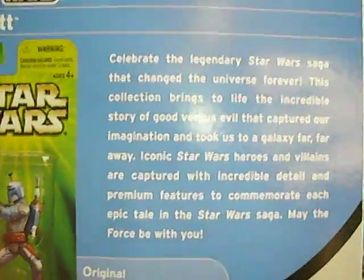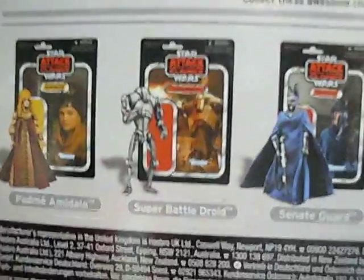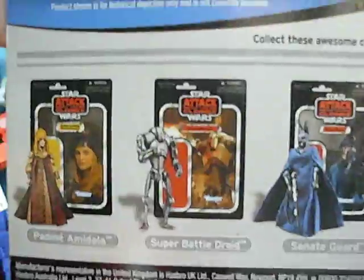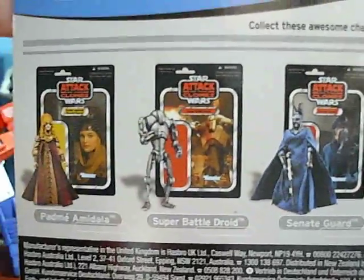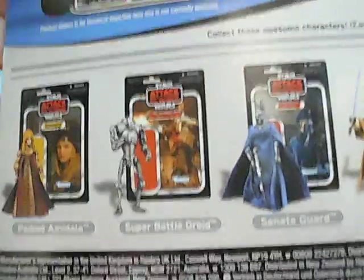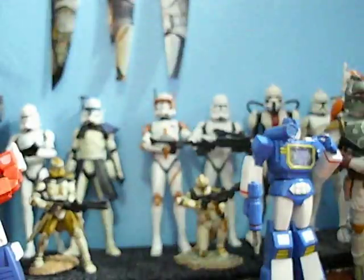You see that you can read the first issue of Jango Fett for the Power of the Jedi line, and there are the other figures. I'm going to be getting the Super Battle Droid here soon, considering the fact that I'm trying to complete the vintage collection, and he is one I decided to pass up before. He is also by Kmart, so that is the packaging.